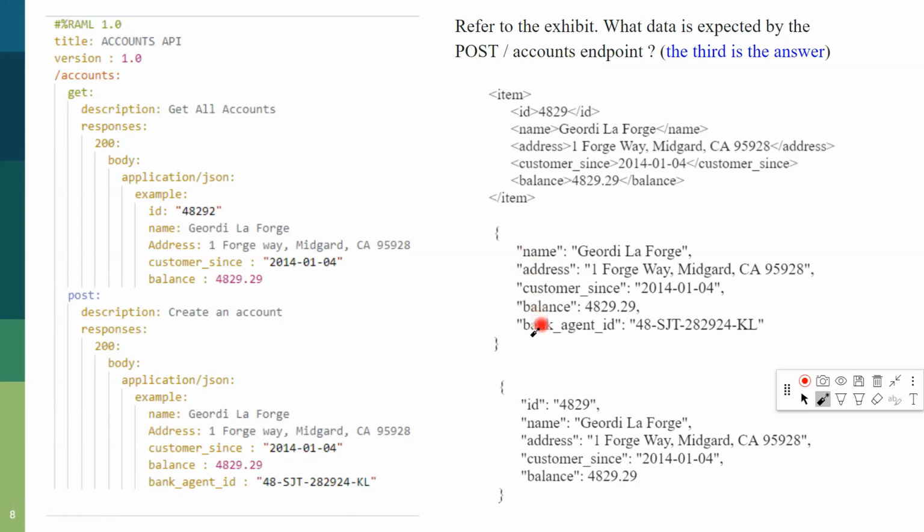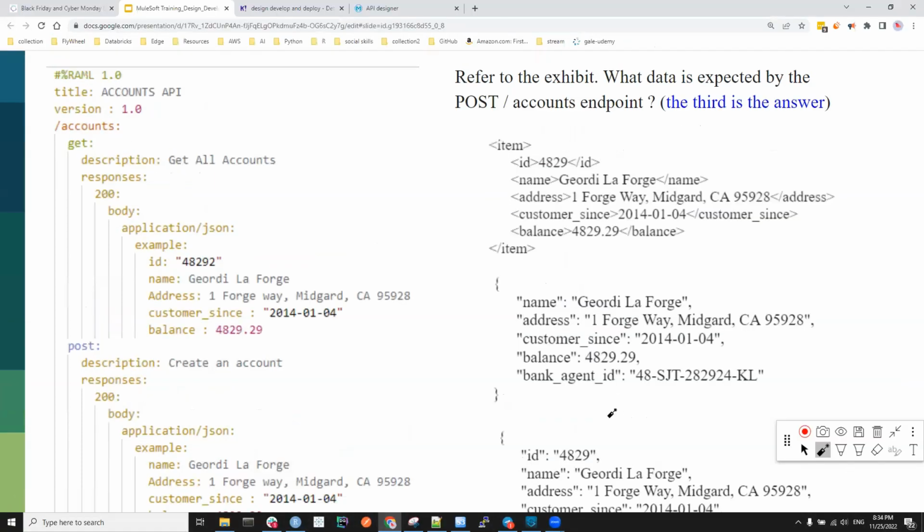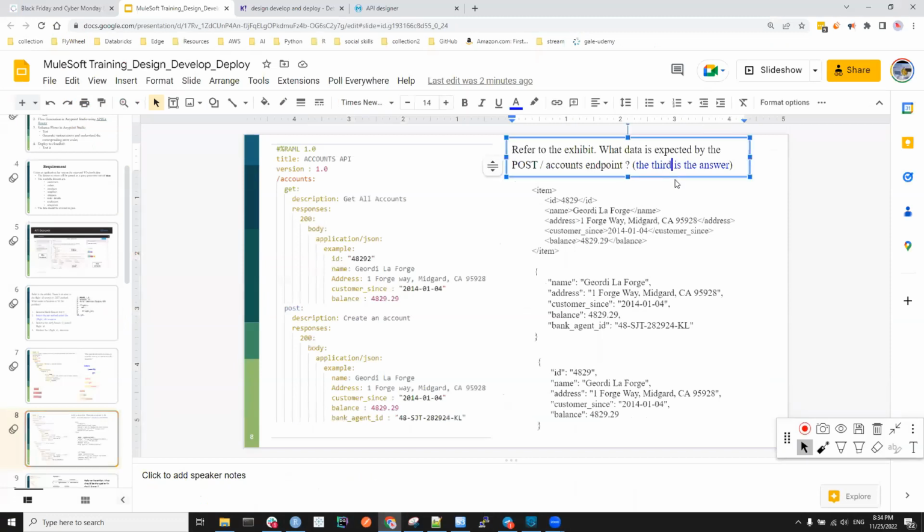For this answer, we compare the fields specified here and here. This one matches the fields and the data type, whereas this one matches the data type, but doesn't match the fields. This one doesn't match the data type in the fields. So the answer for this one is not the third. The answer is the second. Oh, 1, 2, 3. Yeah, this one is the second. So name, address, bank agent, name, address, bank agent. This one has ID. So probably in the question I saw, there were more, maybe it was ABCD. So this is the second, is the answer.